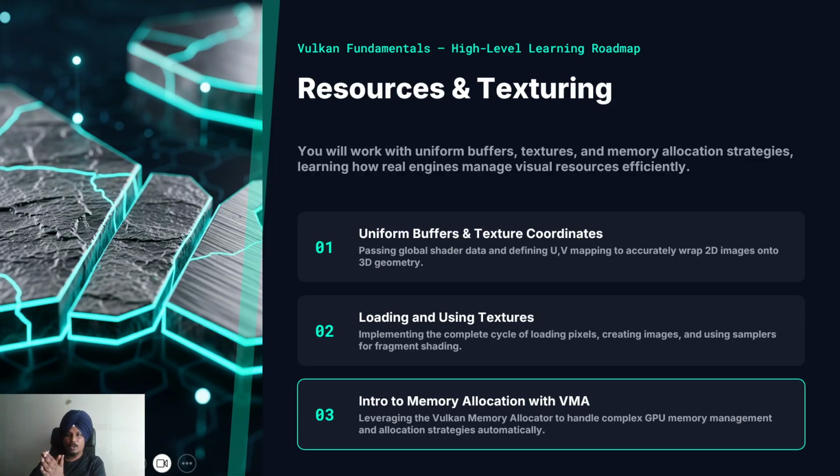All right, in the next topic we will deal with resources and textures. Like I mentioned, there are only two types of resources: buffers and textures. Buffers we have already dealt with earlier when working with vertex buffers, uniforms and push constants. All these are buffers. Textures are things we want to paste on top of the models, like images. So we will understand how to deal with those.